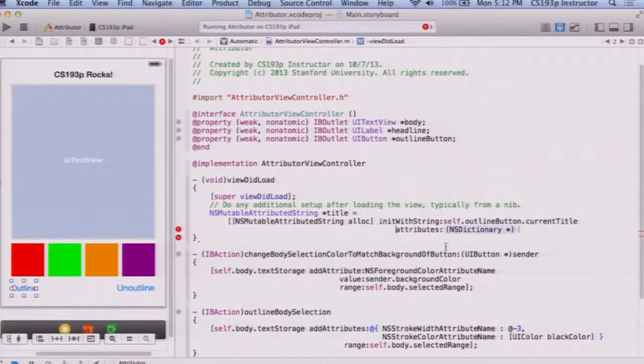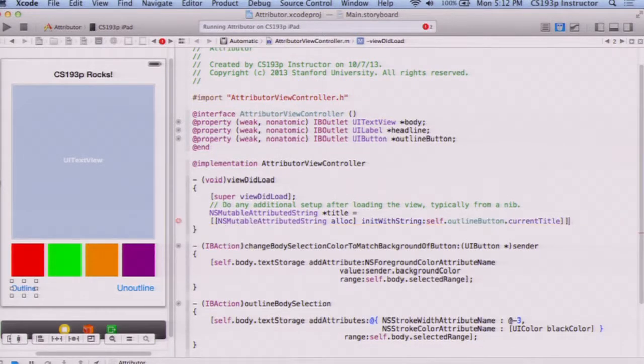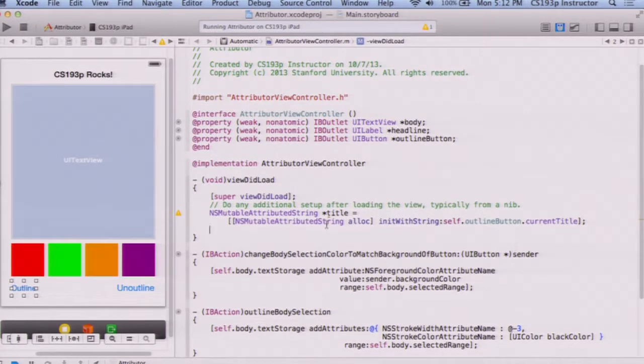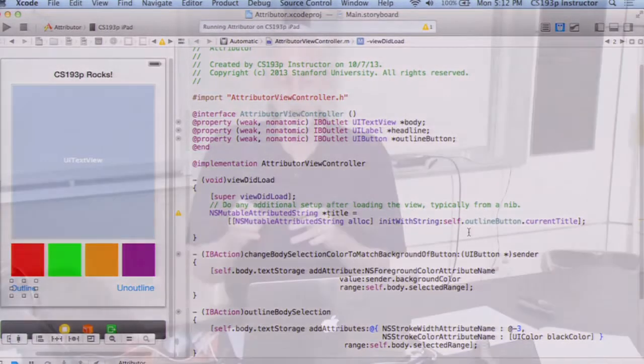And then that's it. That's all I'm going to do there, just to show you how to do this. I could set the attributes there actually, but oops. Did I get that right? Okay. So now I have the title as a mutable attributed string. So now I can set the attributes in this title. Now this title is an NSMutableAttributedString that I just created. It's a local variable. It's created with the button's title, but it's a local variable. So let's go ahead and set the attributes we want.